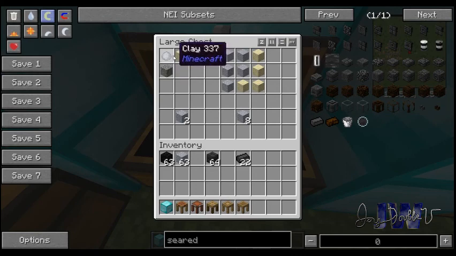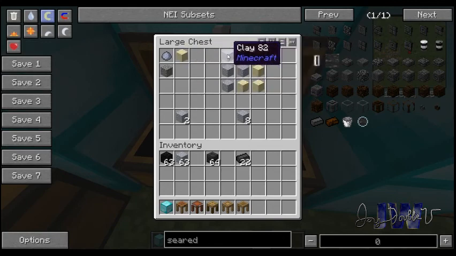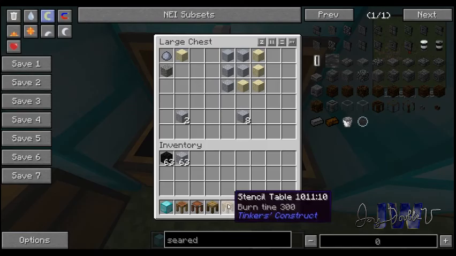This one here, with one piece of clay, one sand, and one gravel, only gives you 2 grout, which is what you're going to need to make seared bricks. The suggested way to do this is to have a clay block and then 4 of each here. This will give you 8 grout. It kind of makes the crafting process a little quicker and speeds you along faster than this recipe here will. So that's really what you're going to need to start here, and that's going to make your seared brick here, which I totally forgot to get rid of these things.